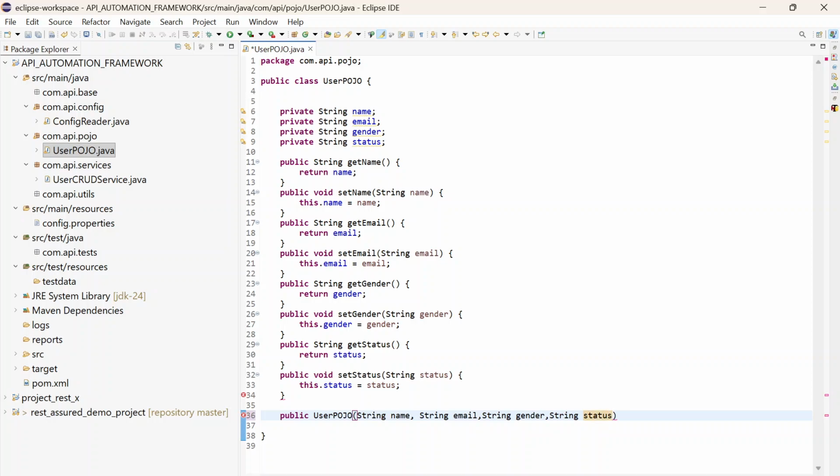So all these values we are going to pass via object creation, when we will create the object in the test class.